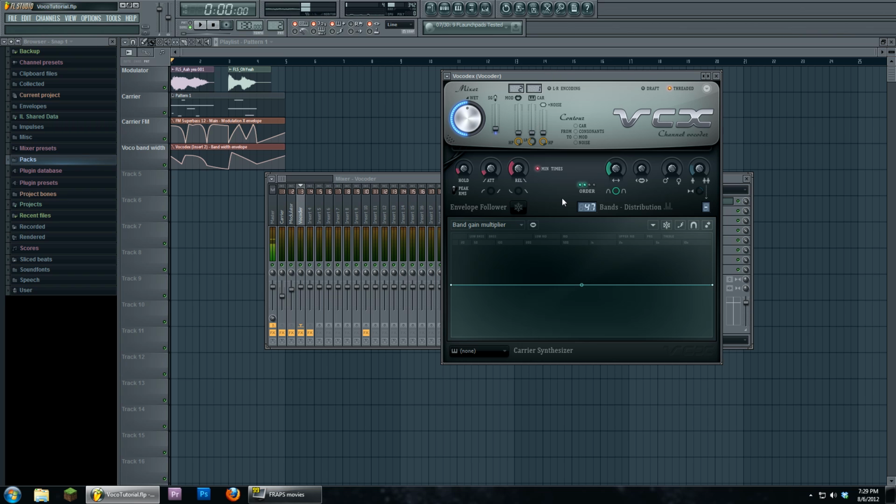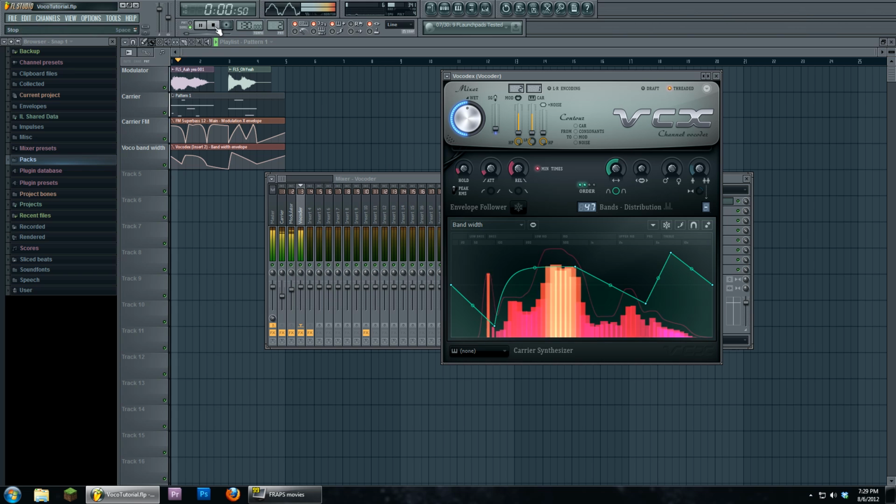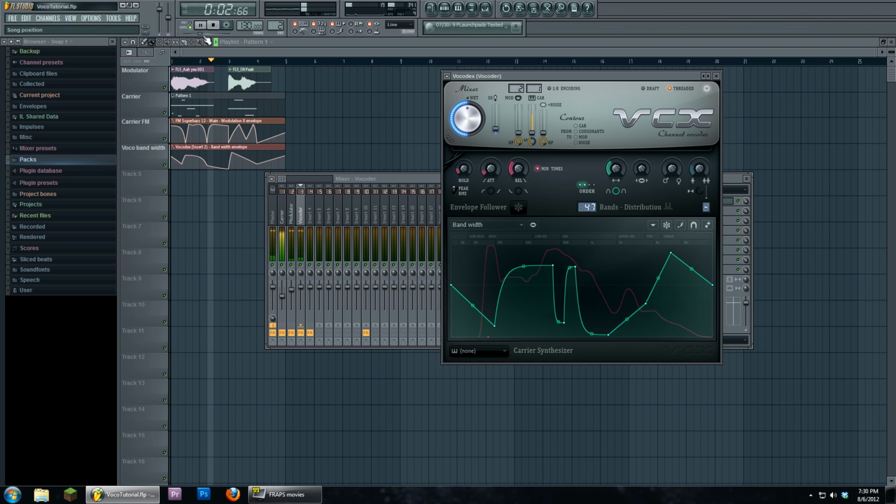Or actually, there's a couple actual tutorials on the FL website or YouTube somewhere about these. I know there are, because in the manual they link to them. So there you go. I will, however, draw attention to this down here, the bandwidth drop-down line editor. What this does is it allows you to control what part of the spectrum has what width of what band. You could just do some seriously cool stuff with that. But not in this video.